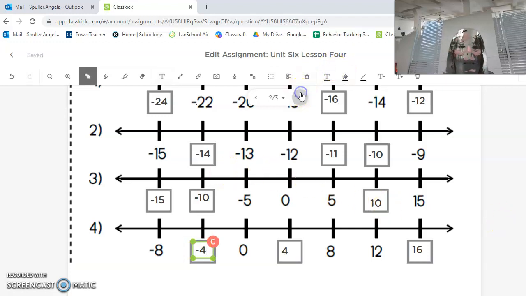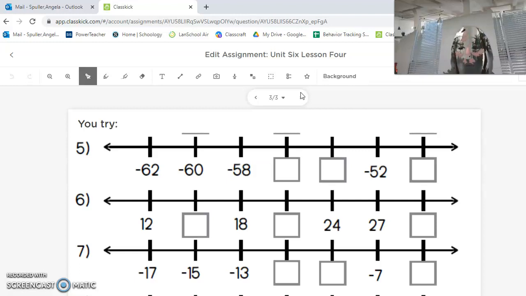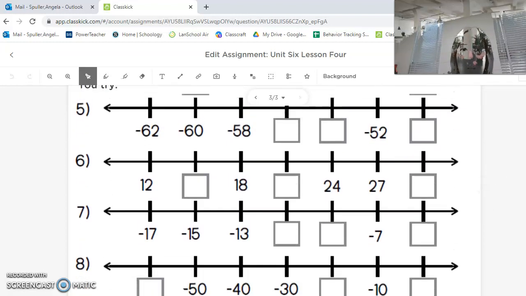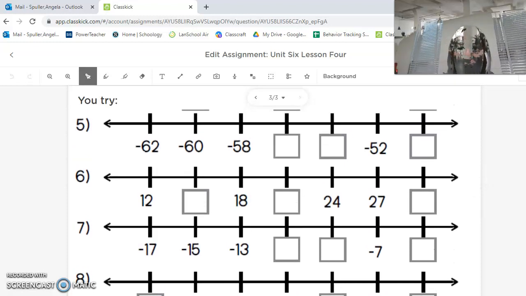All right. It is now your turn to practice. I want you to do these 4 problems. There's 4, so you make sure you're scrolling on the screen or on your paper. You're looking at all 4. Go ahead and fill these in, pause the video, then come back and see if you got them correct.